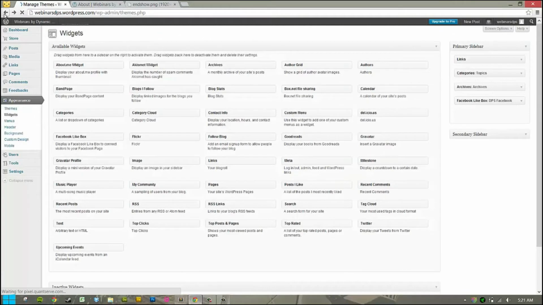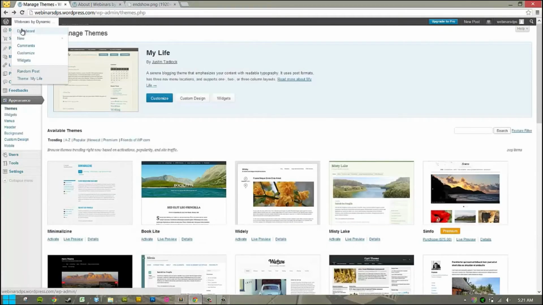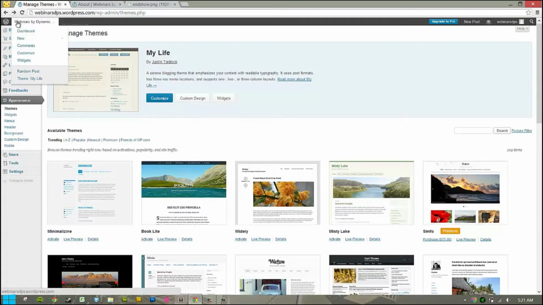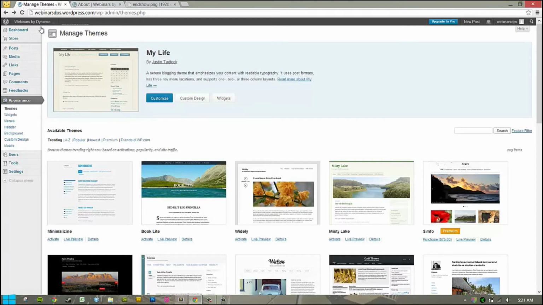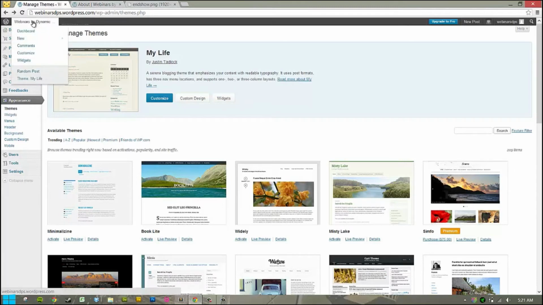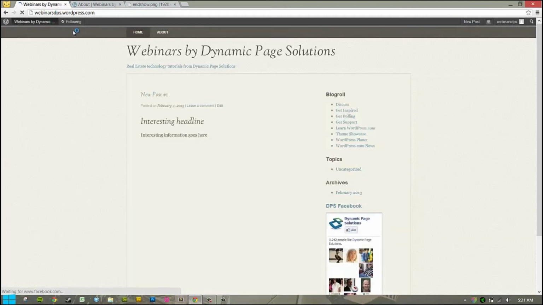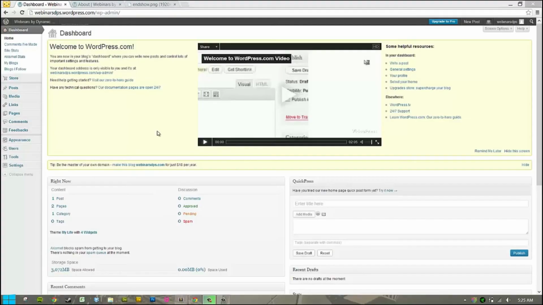So we're going to go back to our dashboard. You can also push the back button, but sometimes it won't update your pages. So it's usually best just to highlight your title here and click dashboard. I'm in the habit of clicking back, but it is a habit I should break and not one you should get into. So when you're on your site, get back to your dashboard by highlighting and clicking dashboard. Okay, so here we are back at our dashboard.